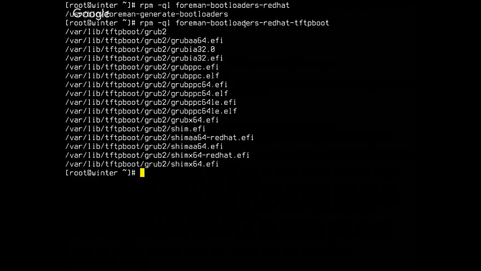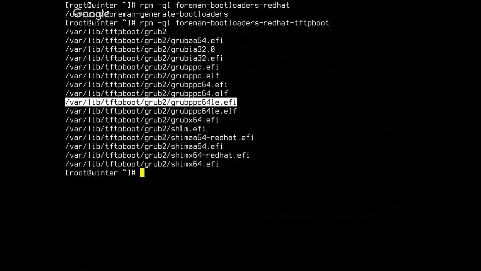So it will generate for all the architectures you have accessible. On CentOS, it will generate Intel 32, Intel 64, and then in addition on RHEL, it will generate ARM 64 and PowerPC, big endian and little endian.